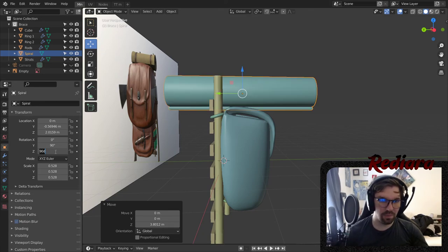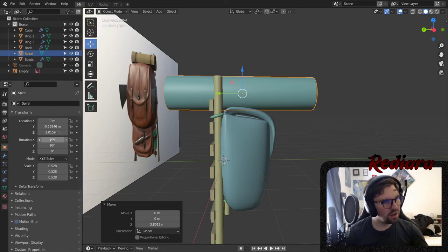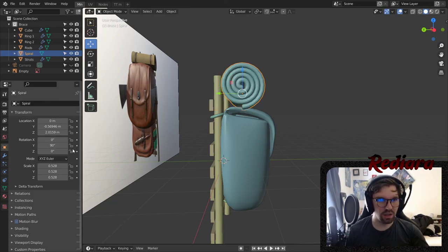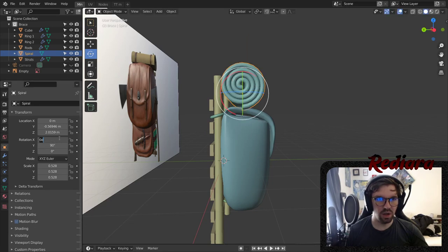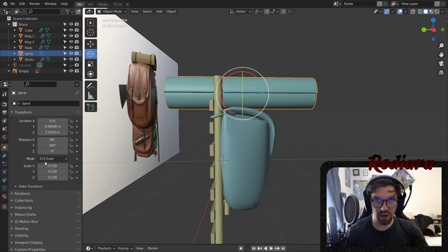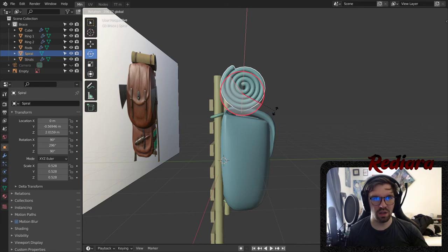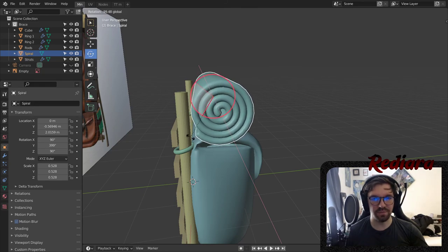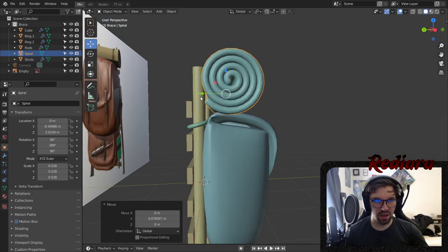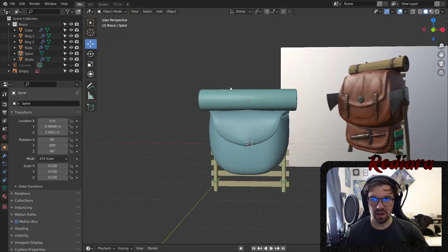So if I do 90, nope. If I do 180 up here, if I do 90 up here, what the heck? Why can't I rotate it? That's what I was trying to do. Oh, we have to double the 90 and then 180. Hello, sir? That doesn't make any sense. Sure, whatever, I guess. We'll put it just like that. I don't understand what math it just did to make this work that way, but sure, we'll take it. All right, bedroll is up there.